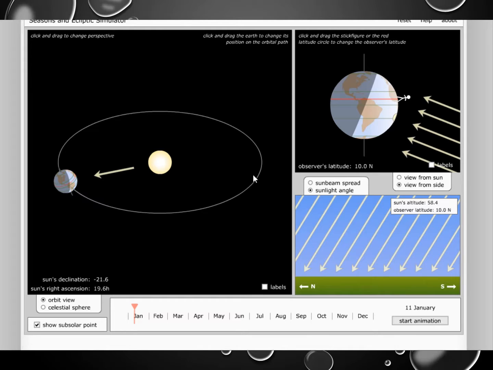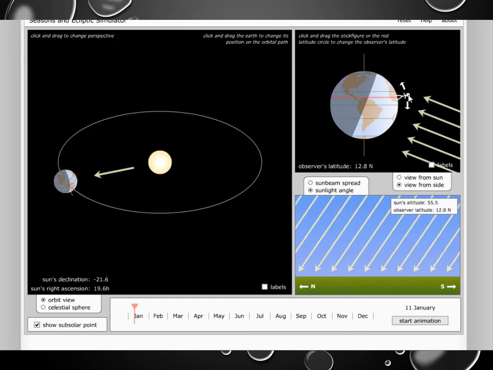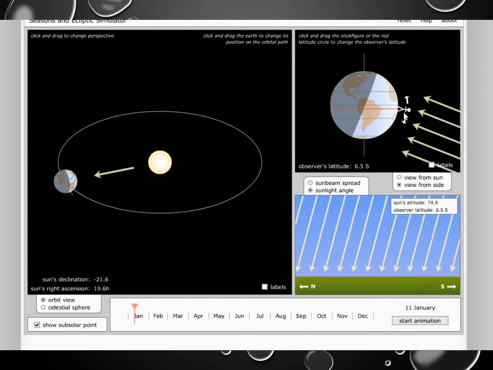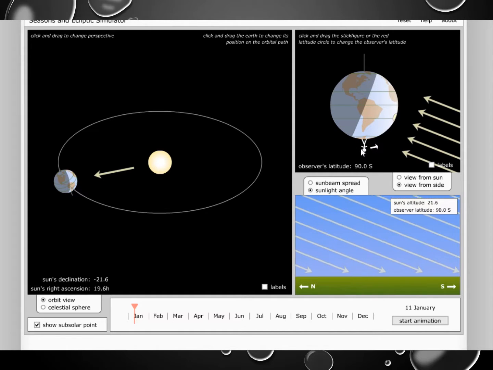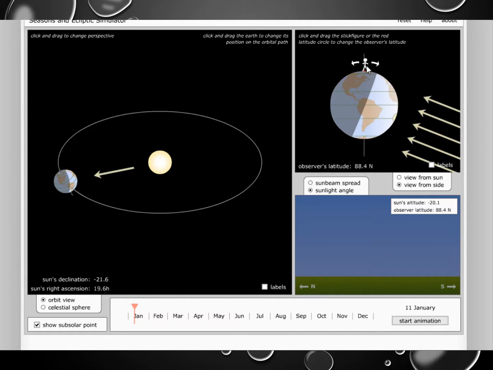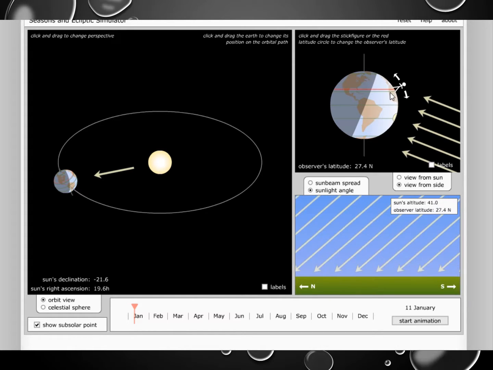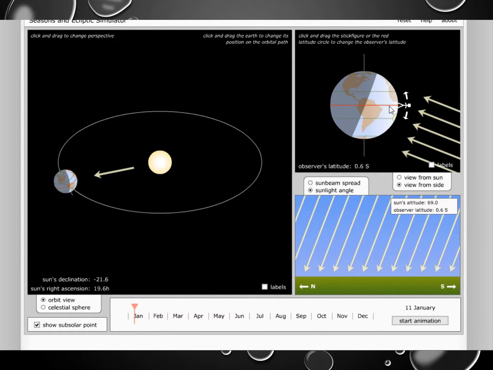Right here, they kind of zoom in on the earth. They have it straight up and down instead of tilted at the axis so that you can see the earth and the rotation. You can grab the little stick figure guy and move him around so that you could see what it looks like on the South Pole, what it looks like on the North Pole, what it looks like at certain latitudes. Right here, this is the equator, and we're going to leave him there. I'm going to bring it around and you're going to watch what happens as the earth goes around.